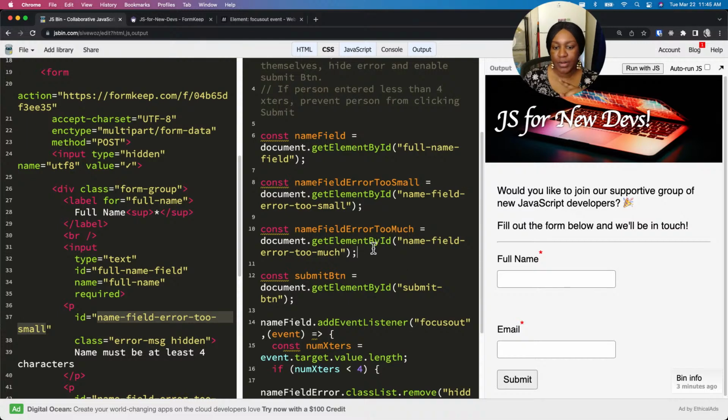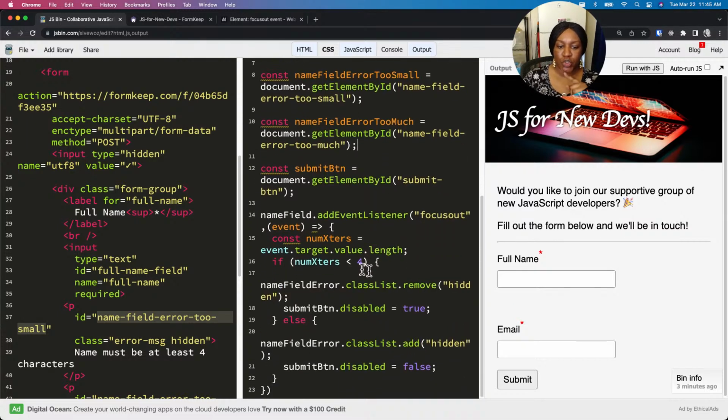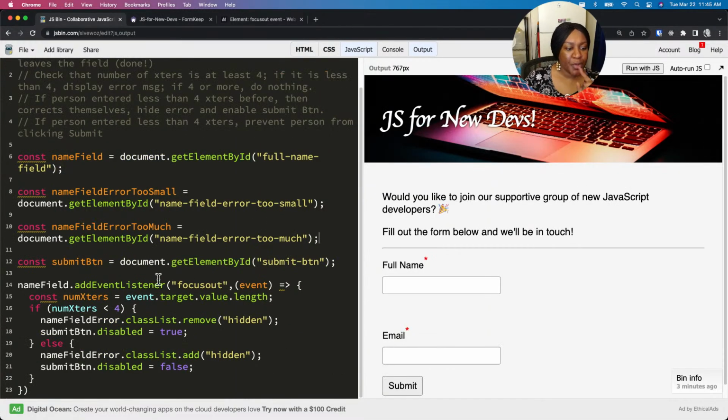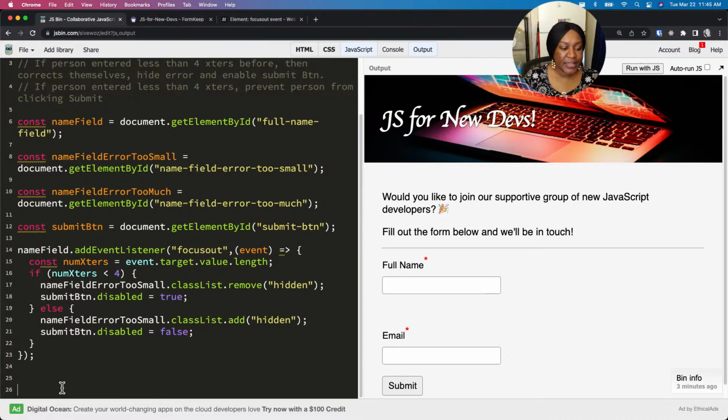So we have the second error message. Now we come down to our function, our event listener. Let's close HTML. So now we come down to our event listener. So now we need to account for that. So we need to change this here. This now has to be too small. Okay. And this has to be too small.